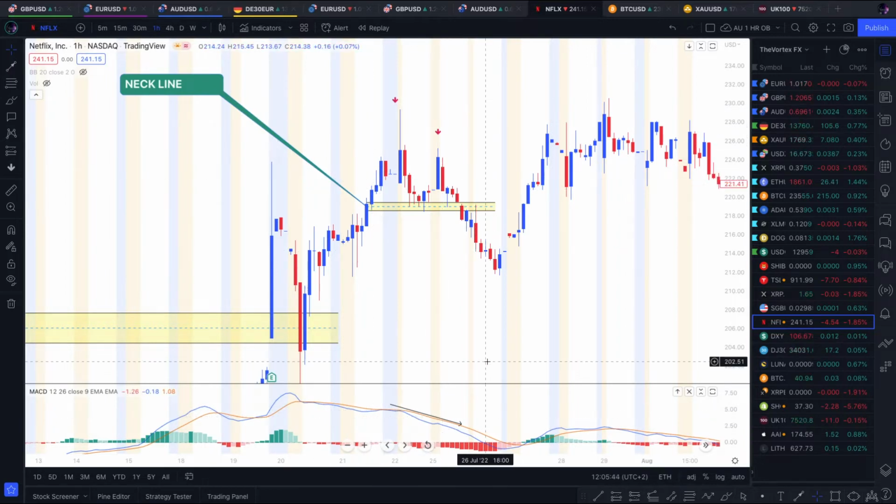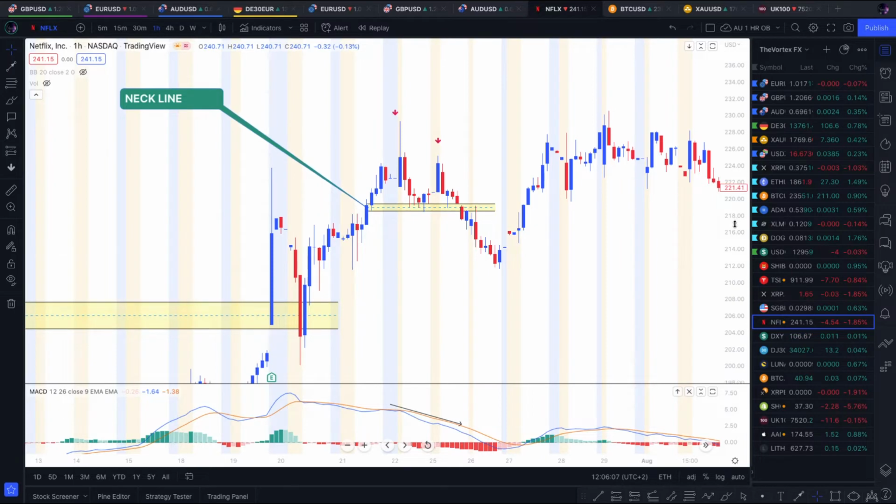However, divergence for me personally, and I know for a lot of traders, is important when looking for these double tops and double bottom patterns because it signifies reversal energy. It tells us that, for example, if this is a double top, we need to see that the bulls are losing power and that the bears will be coming forward and taking control.